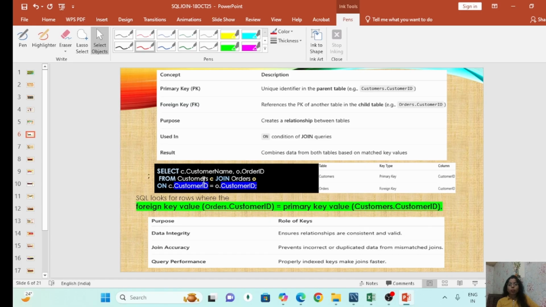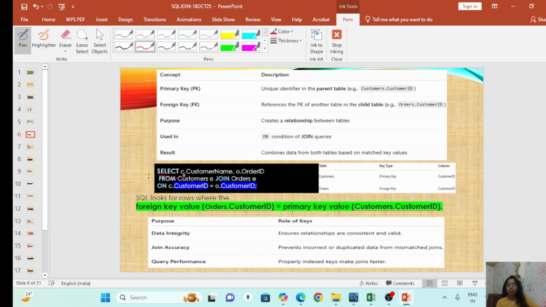So customer c JOIN orders o ON this ON condition: c, meaning the customer table, the parent table, dot the common key column, equals the second table, the child table, dot this foreign key column, customer ID. This is the primary key column for the parent table, and this column is the foreign key column for the child table. You get it? That is what I mean to say.